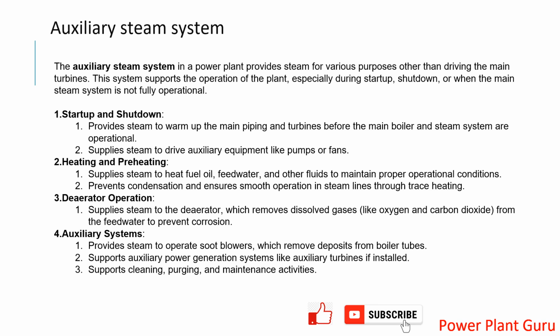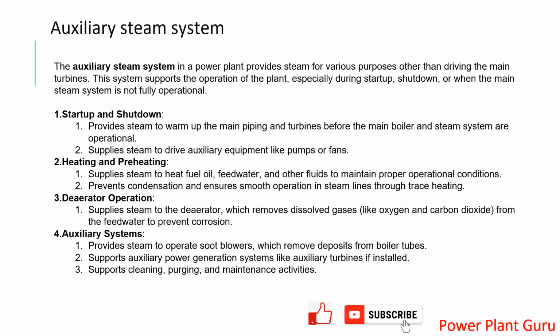Today's topic is the auxiliary steam system, which is an essential part of any power plant where you need steam for many purposes. But this steam is not the steam which drives the turbine. So what is the difference? The difference is that the main steam which drives the turbine is at a higher pressure and temperature.